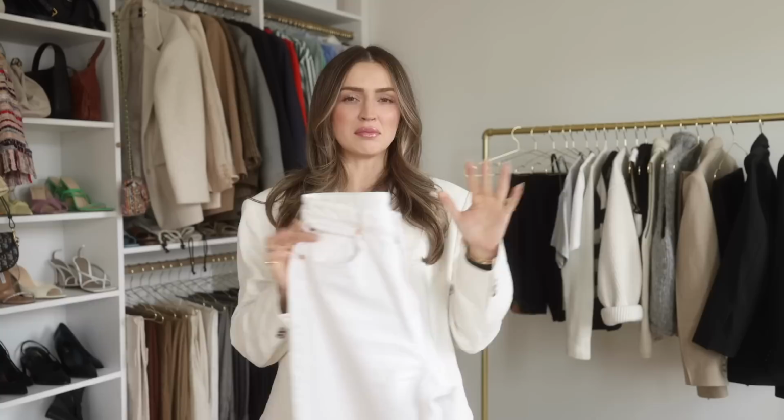Now we simply must talk about the maxi skirt. I feel like the maxi skirt has changed my life. I know that for those of you who have witnessed these coming in style in the past, this is nothing new for you, but this was kind of a new thing for me, and it just really brought and breathed new life into my wardrobe. And this skirt in particular really started it all for me.